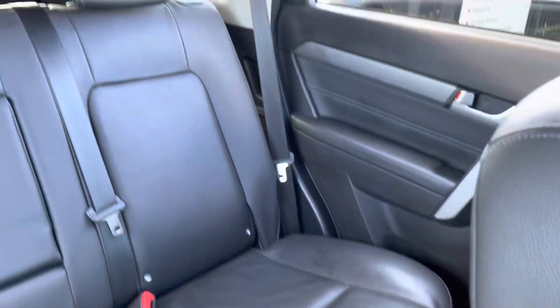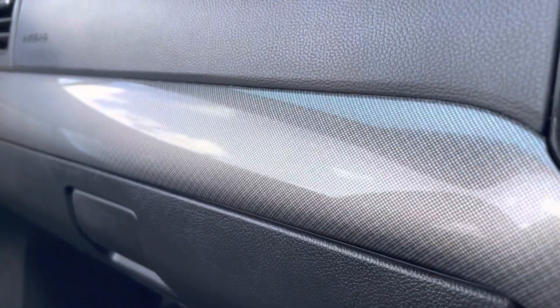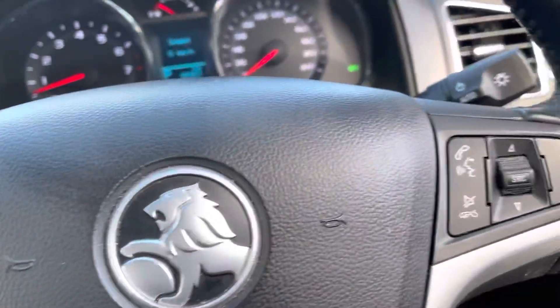There's plenty of room in the interior — a great family truckster with those extra seats. Available here at Country Wholesale Group, it has a great finish on the trim, ice-cold air, heated seats, and all the mod cons. Where do you get such a delightful machine? Right here at Country Wholesale Group.